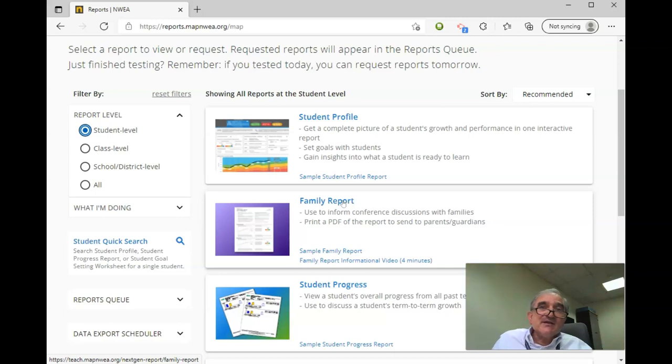Now, one thing to be careful about is to remember that the MAP is designed to document growth. And so the first time a student takes the MAP, they're not going to have the data to show growth. And so some parts of that report are going to be blank.